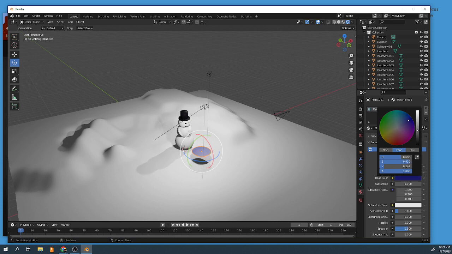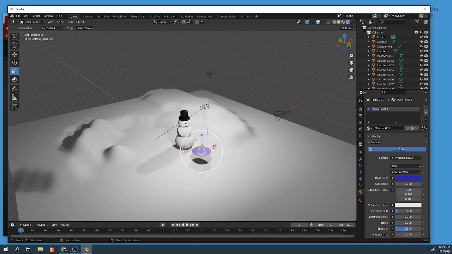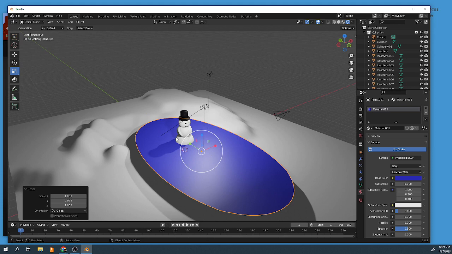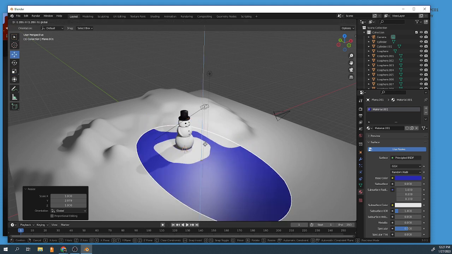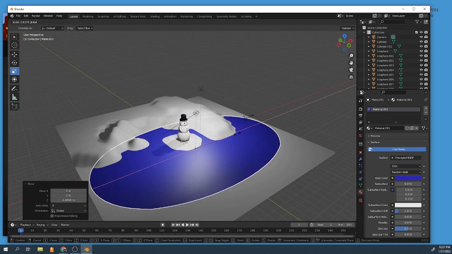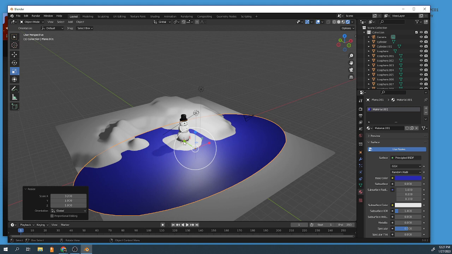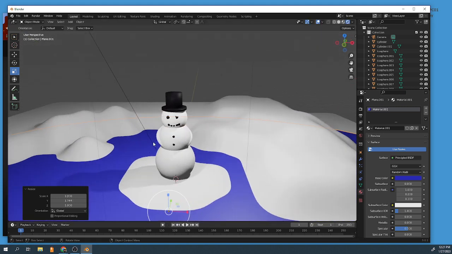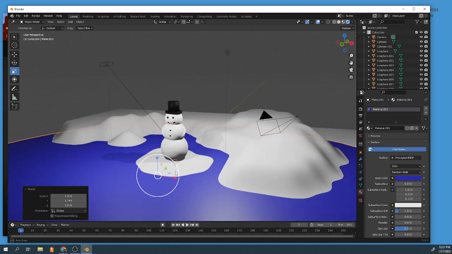Actually, I like a deeper blue. I don't know. You decide. And then I'm going to stretch this out, stretch this out, stretch this out. I'm going to push it down somewhere in there like that. And then I'm like, okay, well, that makes sense, so why don't I just keep going like that, like that. So now I got a kind of little island here, if you will.